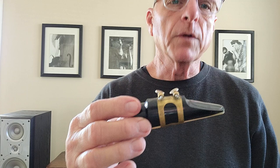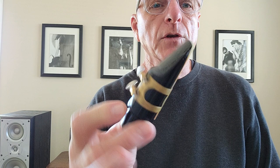Oh, by the way, my ligature, I'm glad you asked. First of all, this is a Rico Graftonite tenor sax mouthpiece. It really works for me. I like it very much. I've had every mouthpiece that you can possibly imagine, and I've spent a lot of money on ligatures too. My gosh, I think I spent 75 to 100 to 200 just for ligatures, and 1,000 for mouthpieces.